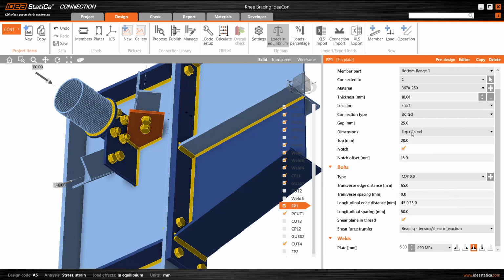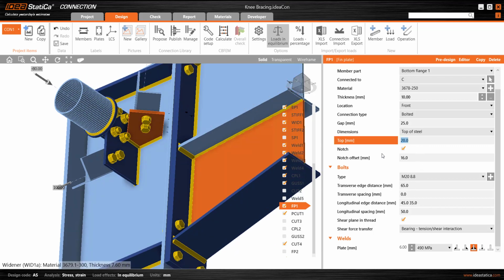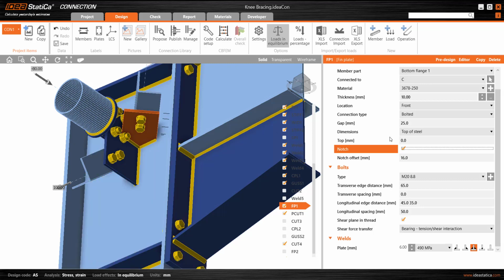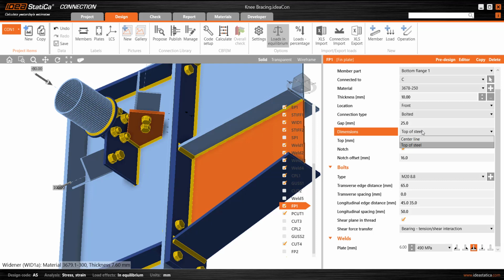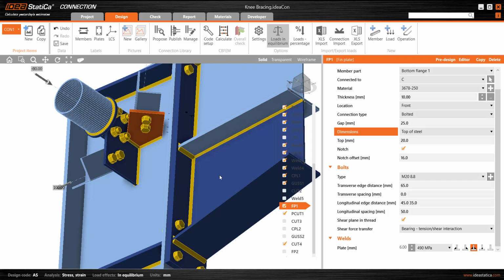I'm referencing a top of steel. I've added some dimensional increase. So if that 20 was only 0, we see it's flush there. So it's a little bit like the plus edge. We can reference from the top of steel or from the center line. For an angle, it's easy to do from an edge or top of steel, of course, and the spacing of the bolt on the far side is quite large to maintain that distance on the other side. So it's 20mm plus 45, that's the 65 there on both sides.